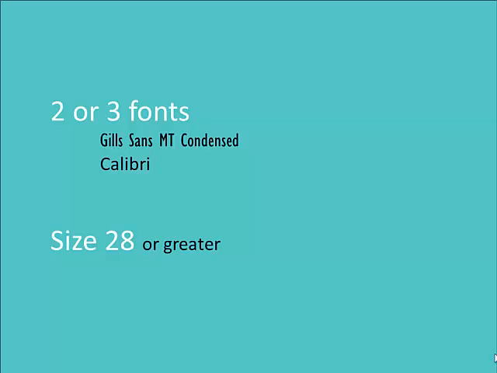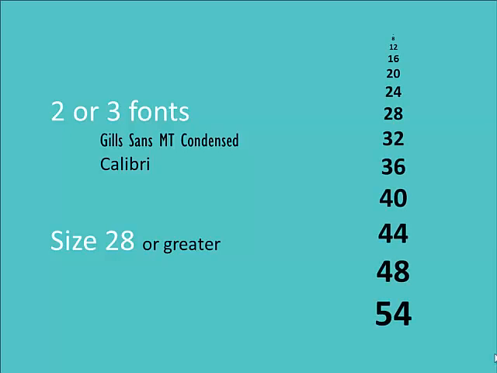And one very important point is your font size should be large enough to be easily seen by everyone in the room. As a rough rule, don't go smaller than about size 28. The body font on this slide is 28. Here are some different sizes and what they look like. They vary a little bit in different fonts, but remember that people need to see it easily from the back of the room, and some people don't have perfect eyesight.